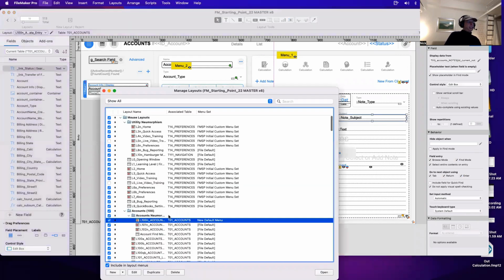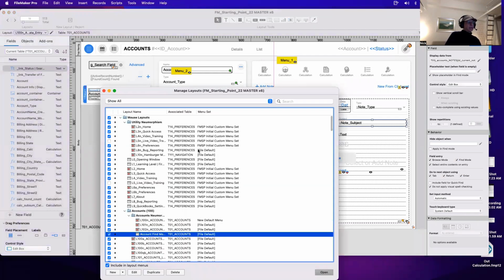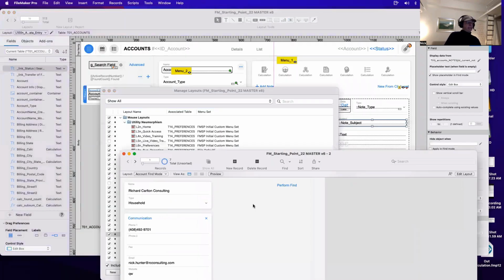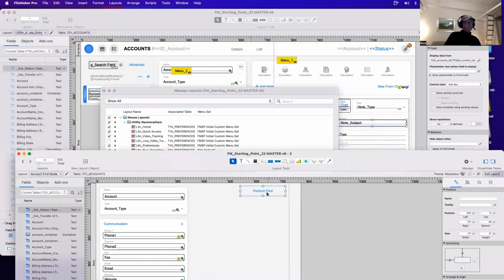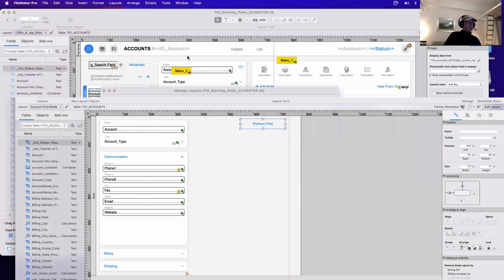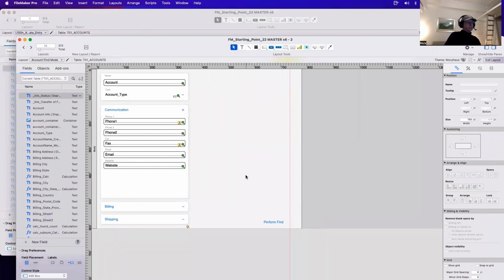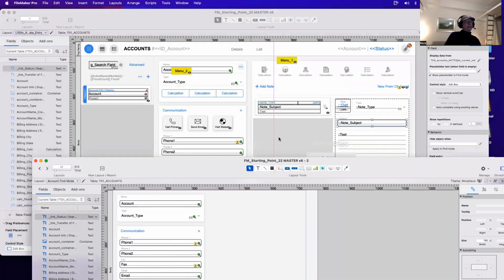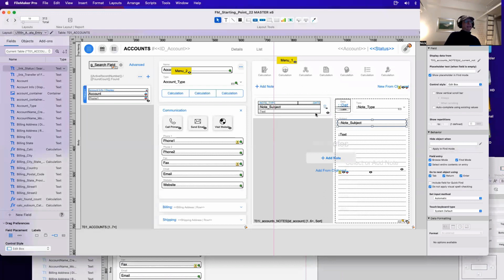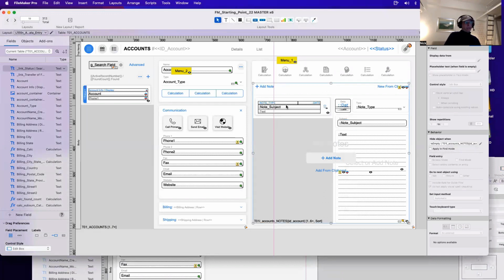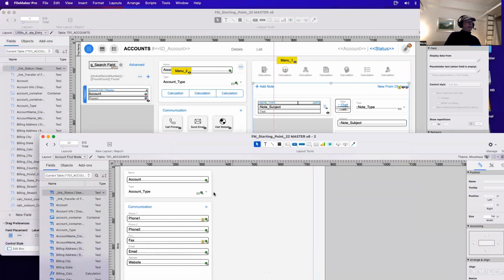What you do need is to do something like this. So let's put that here. I want to find things in my notes here. So what do I want to find in notes?